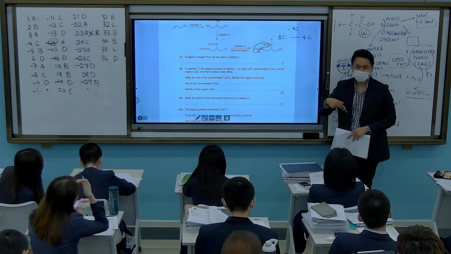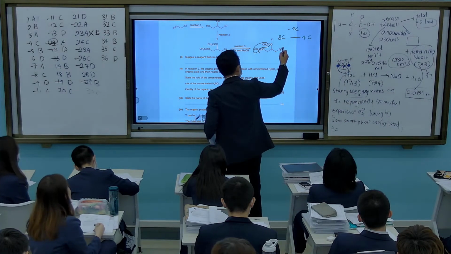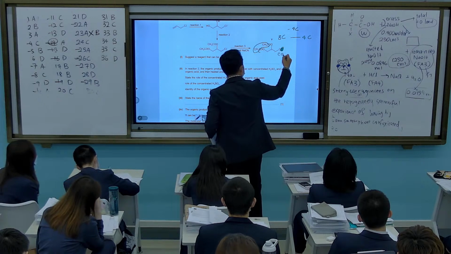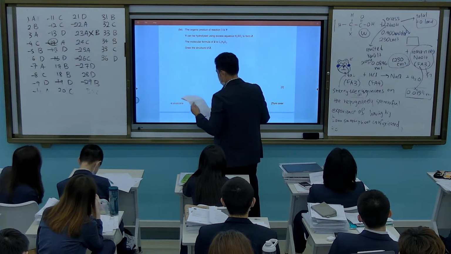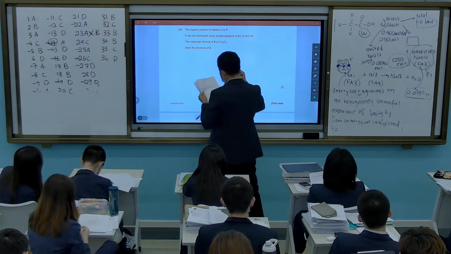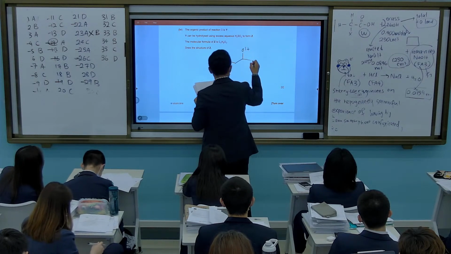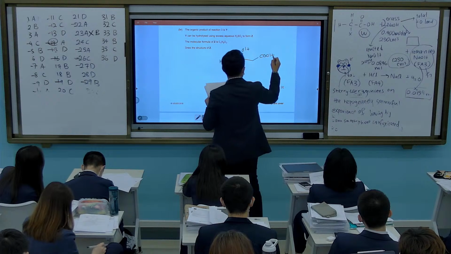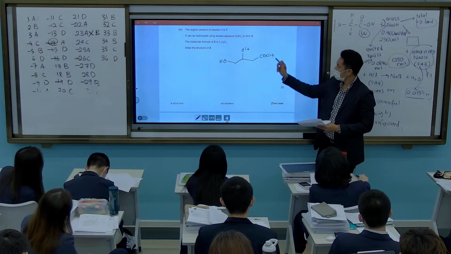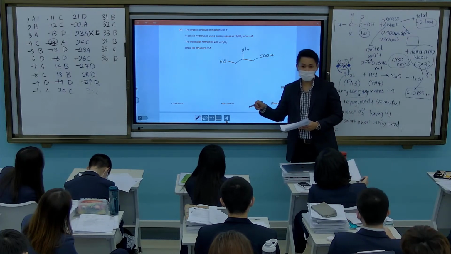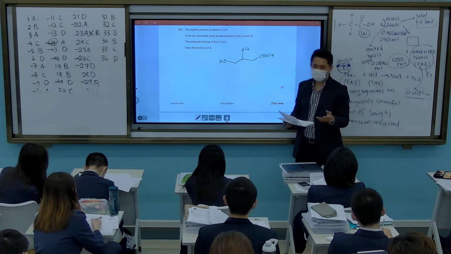You destroy the ester bond. So what would you get? And also this one here, can you see? It will become a COOH. Hydrolysis, right? So this is the compound. Please draw this compound. Like that, right? The ester is broken to form the alcohol, and the CN is hydrolyzed to form the COOH. Any questions?